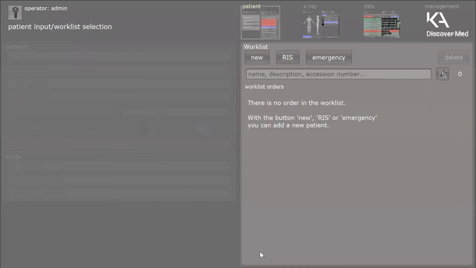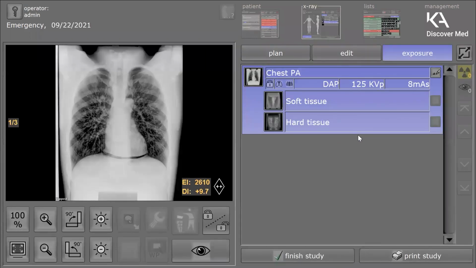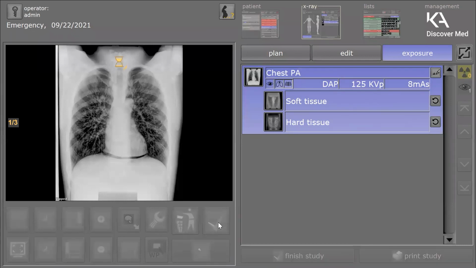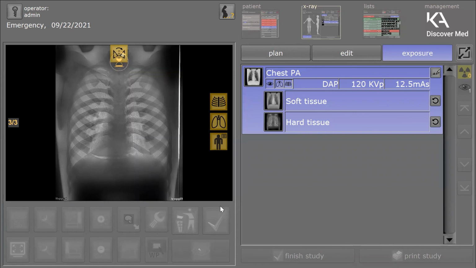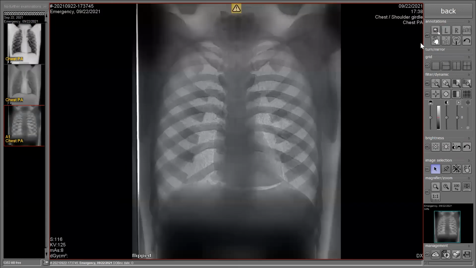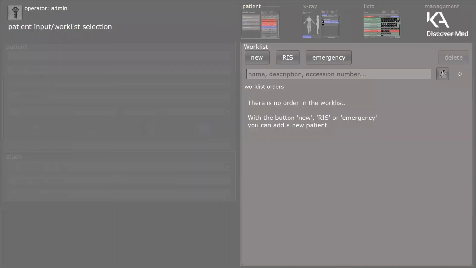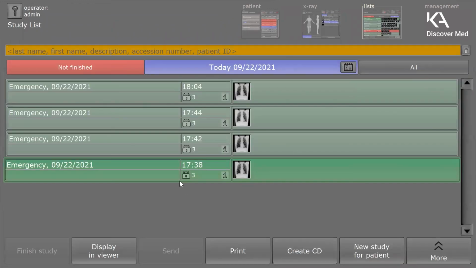The study's done. If, for example, we make an error, we forgot to put a marker on, or we want to change something else about the image, it's a simple fact of going to the list tab, pulling up the relevant case by hitting X-ray, and we re-enter the case. All of the images will get flipped back to their original rotation. And we can apply any markings that we want, annotations back, finish the study, and it's gone again.